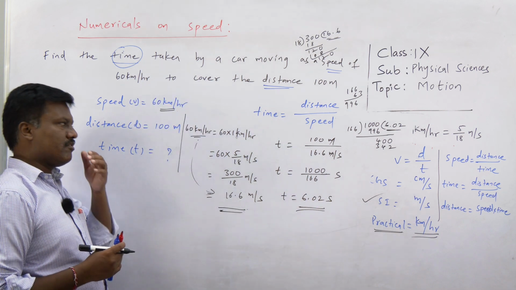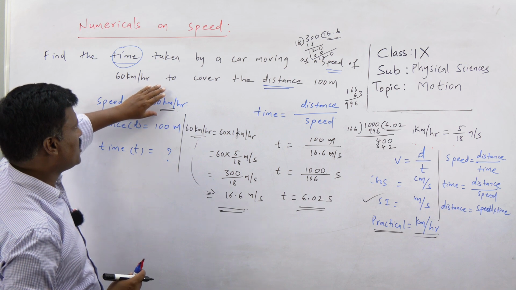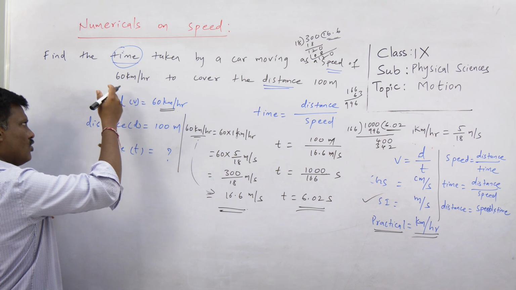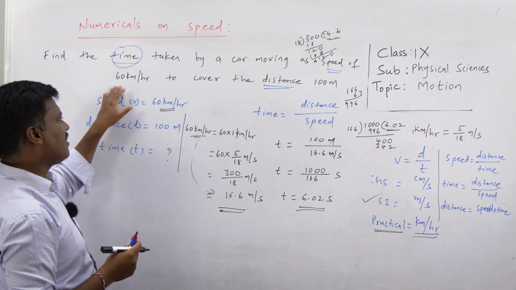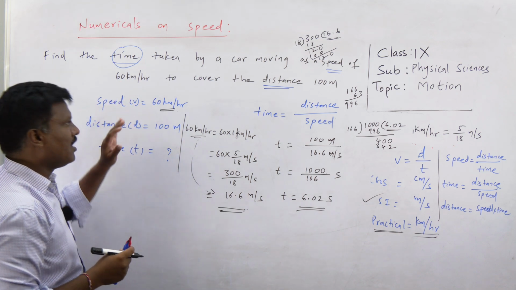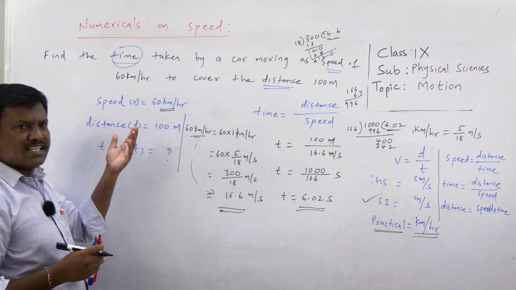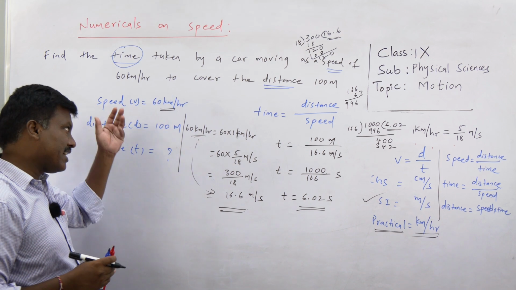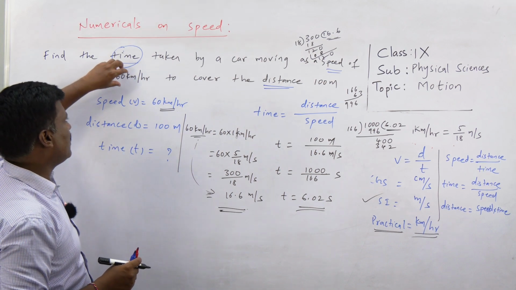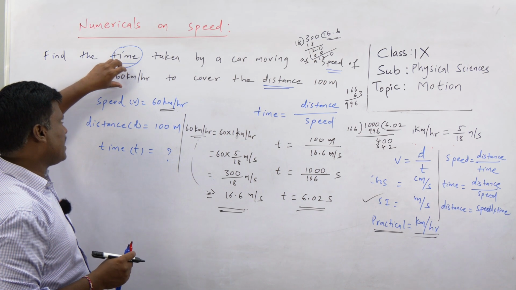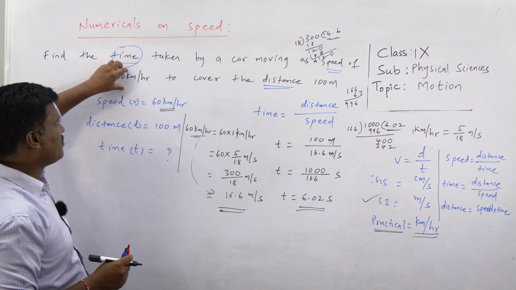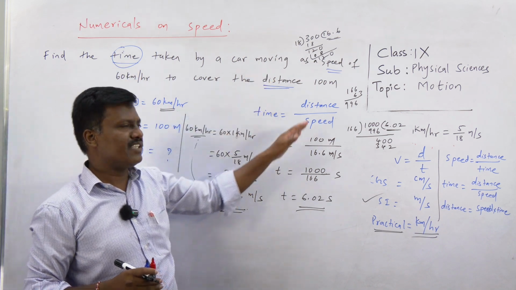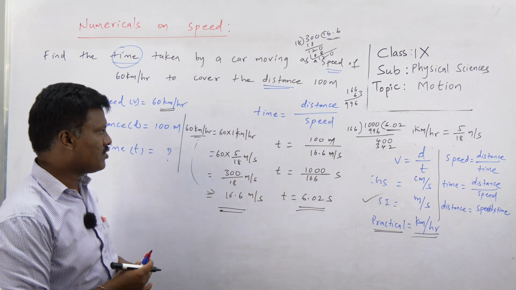Okay, in this way we have to solve the problem. Sometimes the speed is given this way. If the speed is given as 72 km per hour, that goes in the 18 table. 36 km per hour, that goes in the 18 table. 90, 72, 36, 54, all of these go in the 18 table, so we can solve the problem easily. But 60 is not exactly divisible by 18, we don't get remainder 0. That is why we have to do the simplification this way. Decimals come, and we have to solve the problem this way.